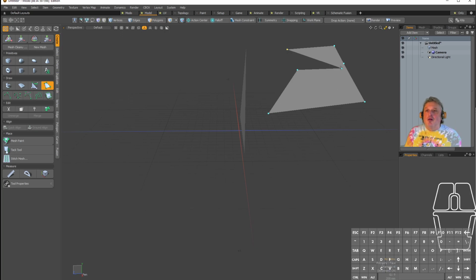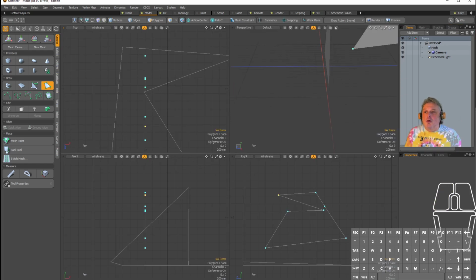If you model here, here, and here, it will always be right here. The opposite is not true. If you model in the perspective window, it can be wildly off in these other windows. You should always be willing to go back to these flat plane views to make sure what you're making looks correct. That's a really important part of it.